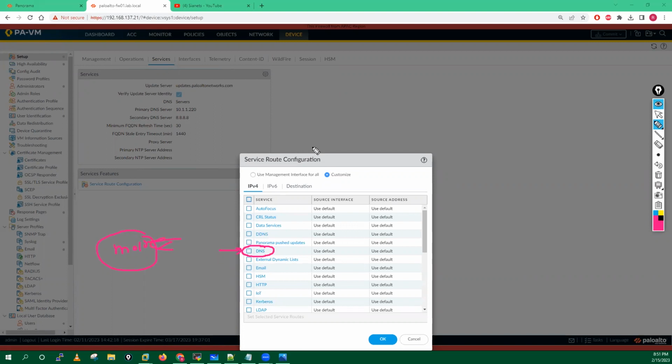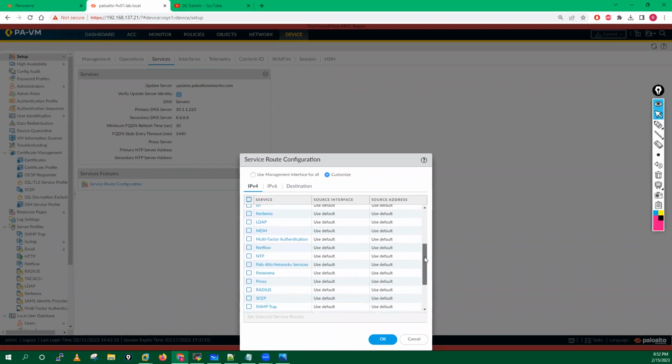So guys, your Palo Alto firewall uses the management interface for different types of communication like AutoFocus communication and CRL status. If your firewall needs to check the certificate revocation list, your data services, your DNS requests, your Panorama updates, your external dynamic list, your email notifications if configured, Kerberos, LDAP communication, NetFlow, NTP, Panorama.